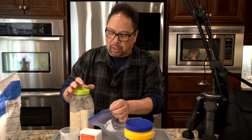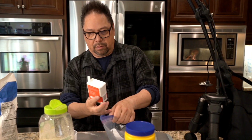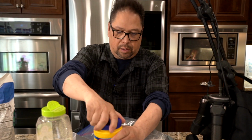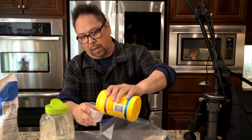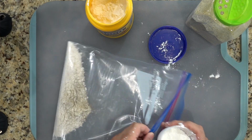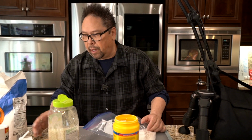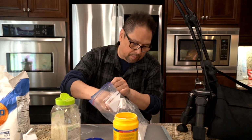I didn't get too much. The lid didn't want to stay open. I'm going to throw some pepper in. And a little bit of cornstarch. I'll use this again. Oh, that'll probably be enough for 2 bags. So I'm going to do a little bit here. And like I said, I'm going to do some accent.